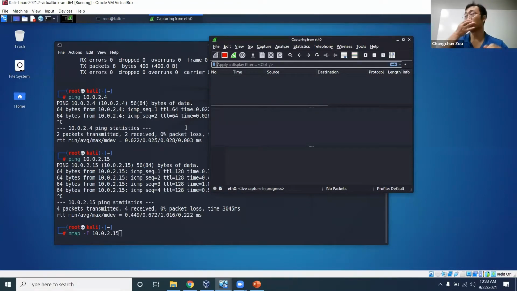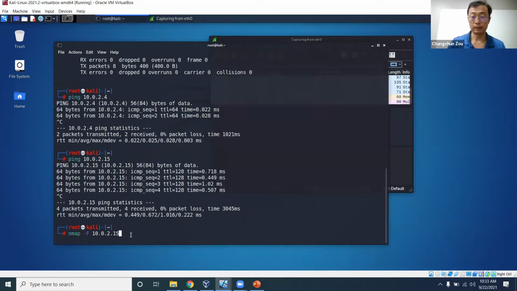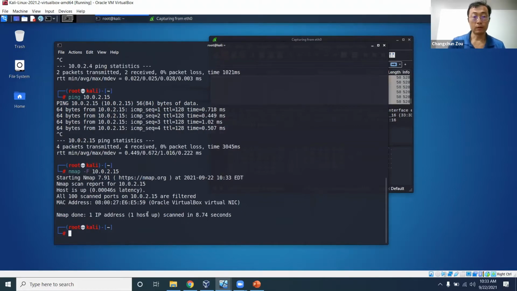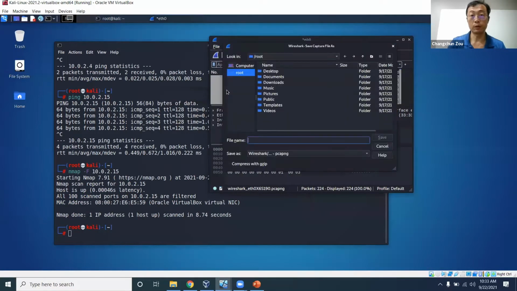There's no background networking application just connecting to the internet. Well, there's still some, but not that many. Now we can start the Nmap scan. This scan finished, and now we can stop the traffic capturing. Let me save this trace first.